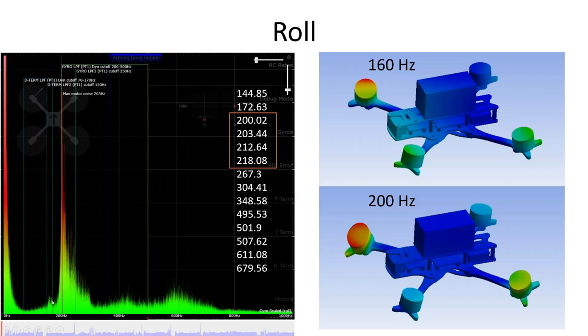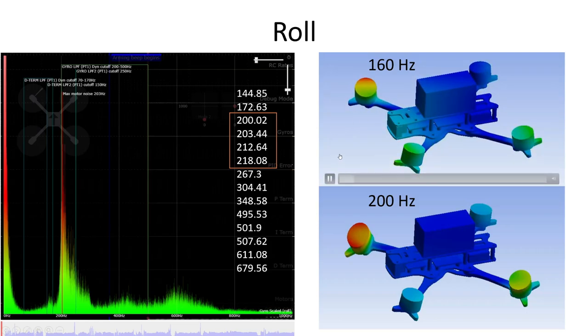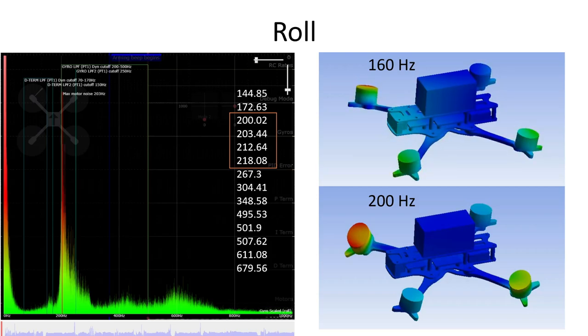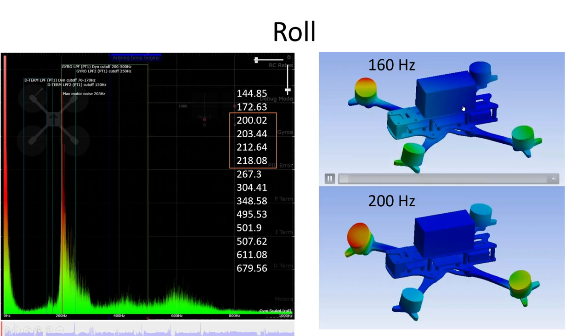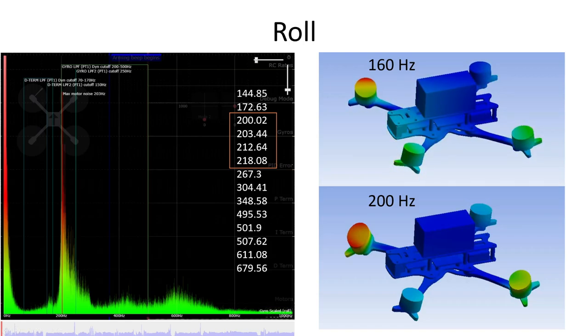You can see that there's a little something going on at maybe about 160 hertz, and then a quite clear resonance spike at about 200 hertz. So let's look at 160 hertz first. And this is again the harmonic analysis. So you're seeing the contribution of all the resonant modes of the structure up to 750 hertz. And you're seeing how that quad is going to be moving in the air with all of those resonant modes included. And you can see that there is definitely some movement. The flight controller in this analysis is up front here. And you can definitely see that you would expect a certain amount of movement of the flight controller there. It's hard to see, but there is a little bit of a roll component to that.